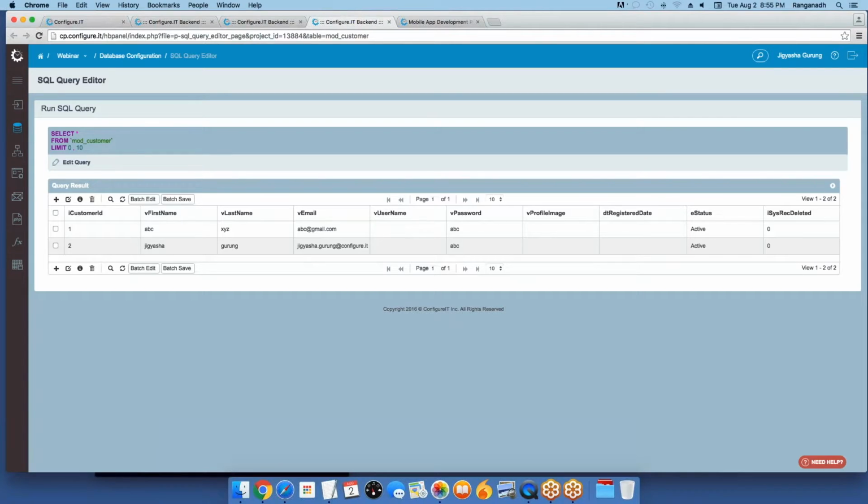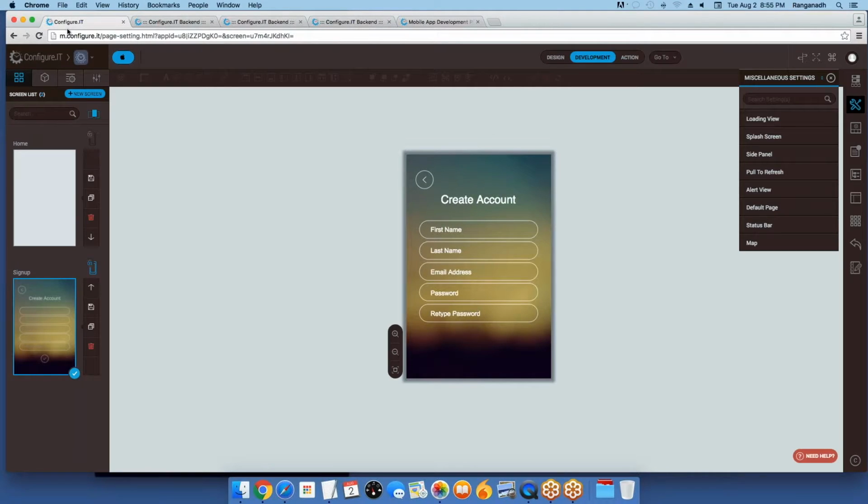Okay, I inserted my details and you can see over here the details successfully got inserted into the database. With this, we completed the configuration of registration screen.